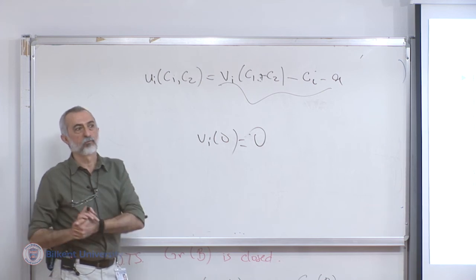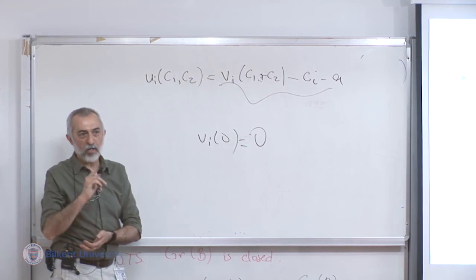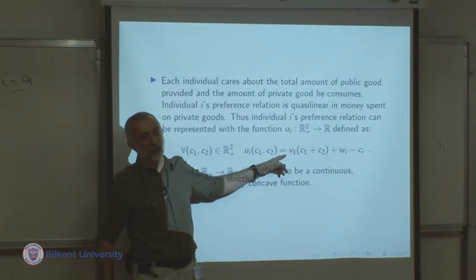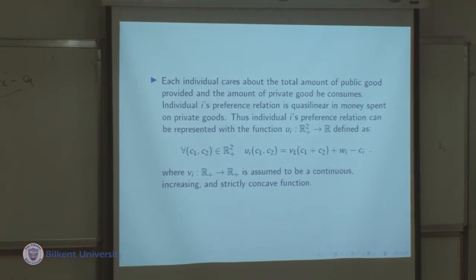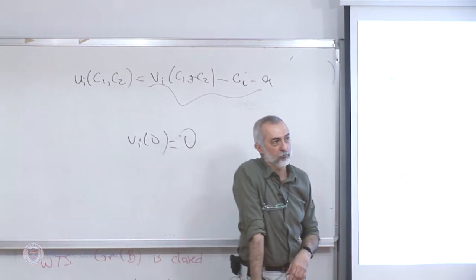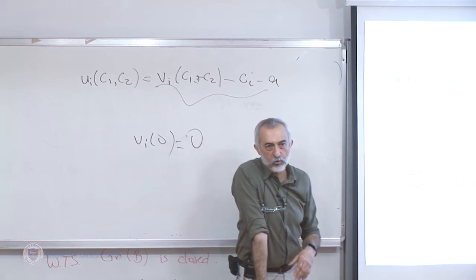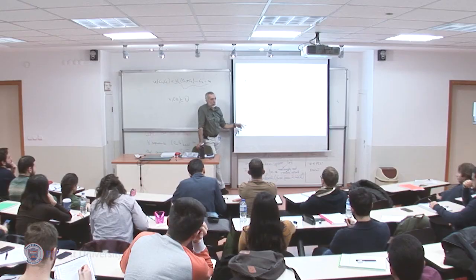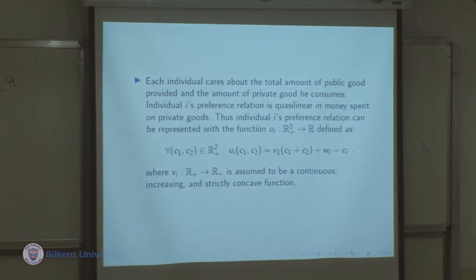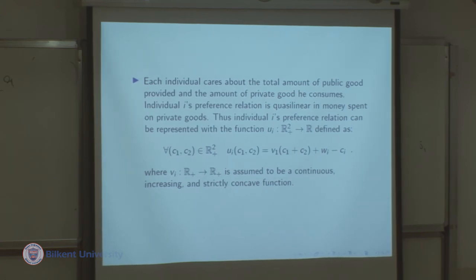So, given all these, now we can try to solve this. But we have one problem. We don't know what the function Vi is. But my claim is, even though we don't know what the function Vi is, we can still say something about the Nash solutions of this game. And that's why I like to work with this game. We will solve it in a general functional form. No matter what Vi is, as long as it satisfies these conditions, we'll be able to solve that problem. Any questions?